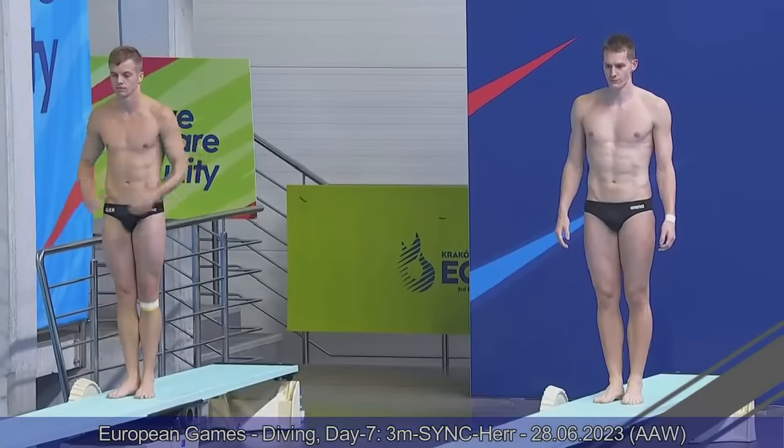Inward dive pike for Team Germany now, the ninth team in the second round. Inward dive pike, very well executed, strong jump, and the coaches seem happy with that. High scoring voluntary dive. Beautiful entries by both divers. You see how they're exactly the same time in the water. And this dive is going to score more than 50 points. Actually, to be right, it is 51 even. 8 and 9 for them. Not bad at all. Team Germany gets ahead of everyone at 100.20.